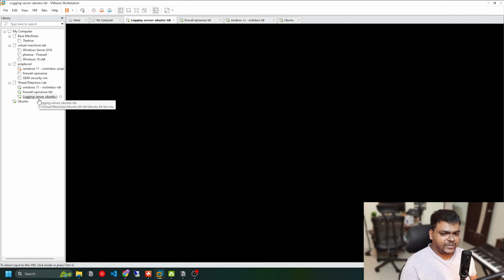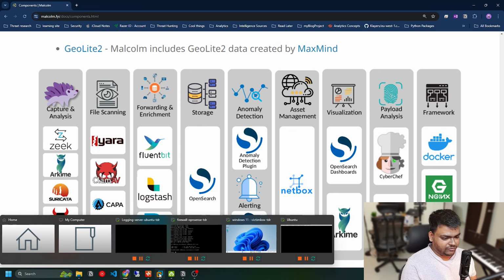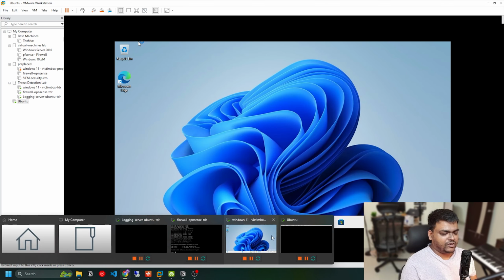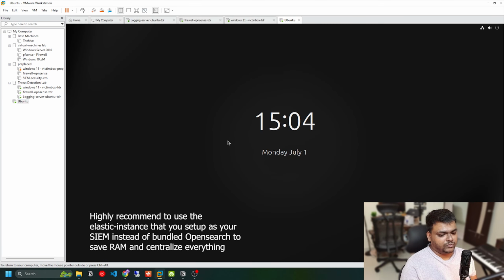So we are spending at least 15 to 16 GB here. This box will host all of these tools, right? So it would at least need 8 to 12. Ideally it is recommended to have 16 GB, but 8 to 12 is something that you should minimum put into that virtual machine. So if you're having 32 GB of RAM, it would work out in your favor, and go ahead and set it up.